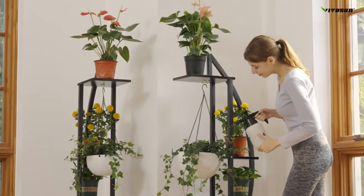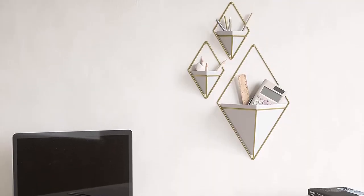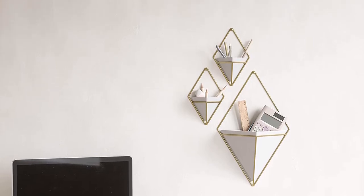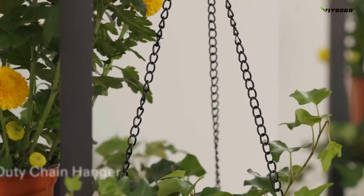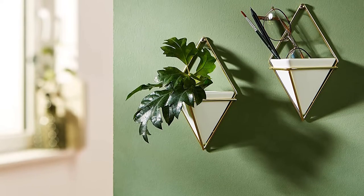The durable 3-inch planter pots are perfect for succulents, herbs, or other small plants in a fairy garden style. The hanging ropes are easily adjustable, so it fits your space perfectly. This clever little planter has won design awards, and it's not hard to see why. It would work in truly any space.